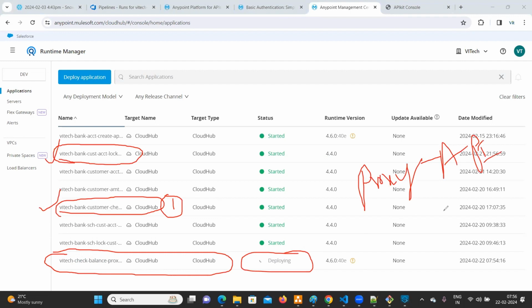We are not going to make any changes. We didn't copy any client ID, secret ID, or auto discovery. We are not doing anything. Without disturbing this one, automatically it is deployed. That's what is happening.